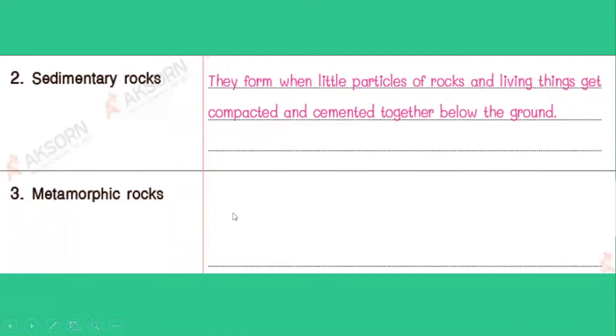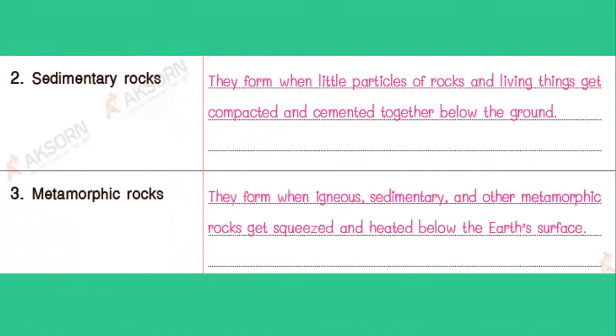I hope you enjoyed our metamorphic rocks video, and now we can easily fill up our table. Metamorphic rocks, repeat after me, they form when igneous, sedimentary, and other metamorphic rocks get squeezed and heated below the Earth's surface. Pause the video, write down this sentence in your work textbook. When you finish, please continue to watch our video lesson.